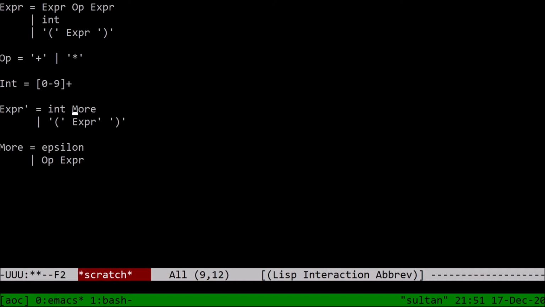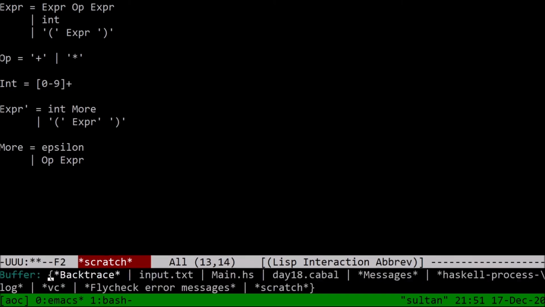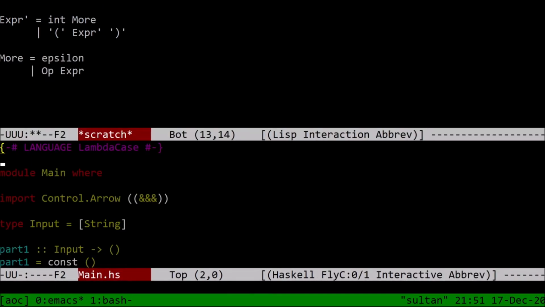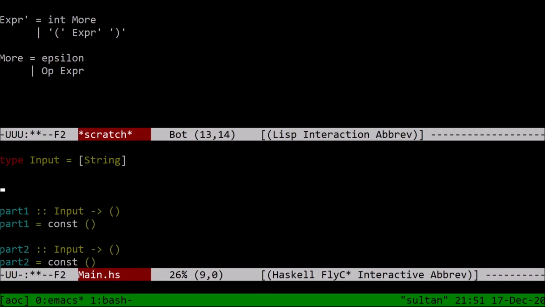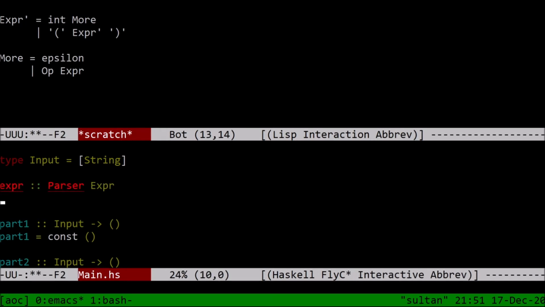So anyway, at some point we're going to be writing something that mirrors this fairly closely. Exper is a parser, whoops, for Exper, right?